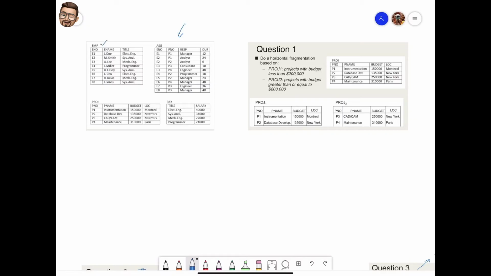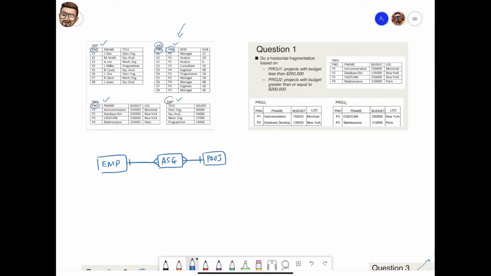So we have the tables employees, assignment, project, and pay. You know which one is the bridge: assignment. Why is assignment the bridge? Because it has the employee number and it has the project number. So now we know that employee is attached to assignment, and assignment is attached to project. Then we know that the bridge will always have the many side. One employee, many assignments; one project will also be listed in many assignments.